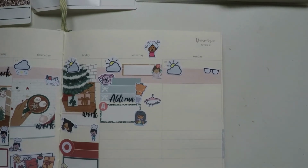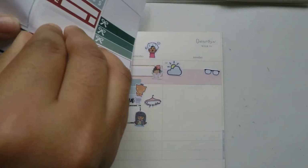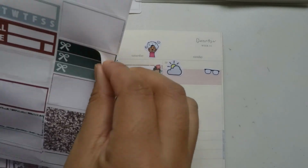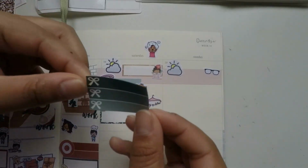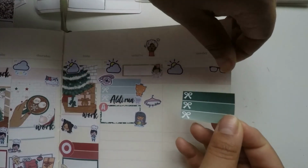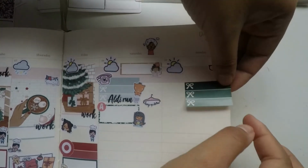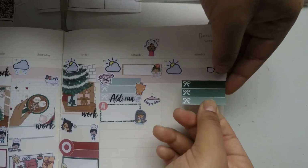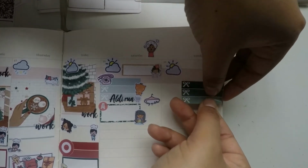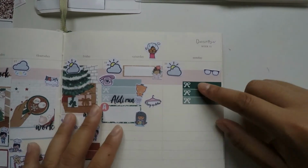So we went to hear some carols, and I really wish that I had a different coloured box instead, but I might actually use the green checklists. I'm just going to pop it right on the edge. Hopefully a little bit straight. That's about as straight as I can do this.